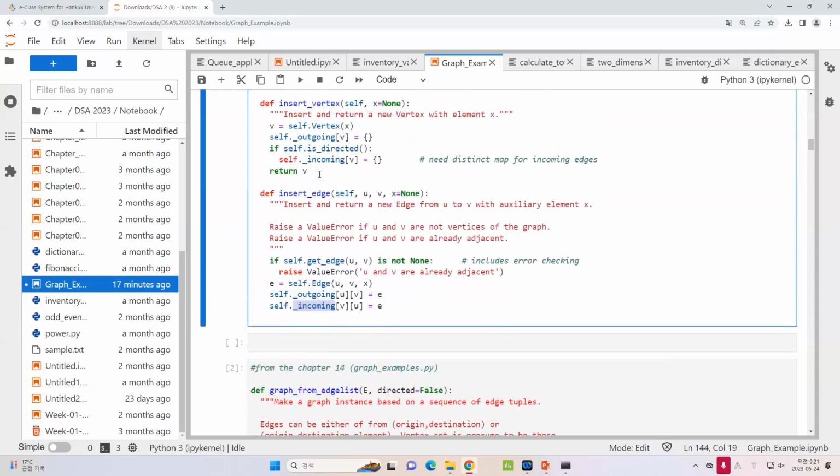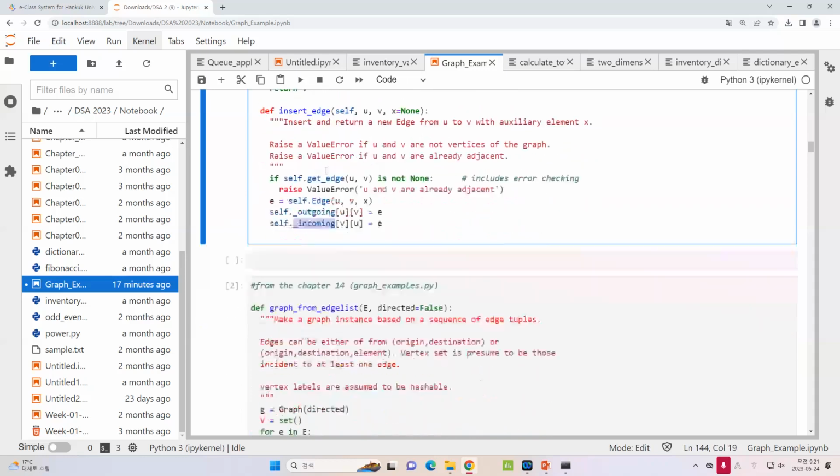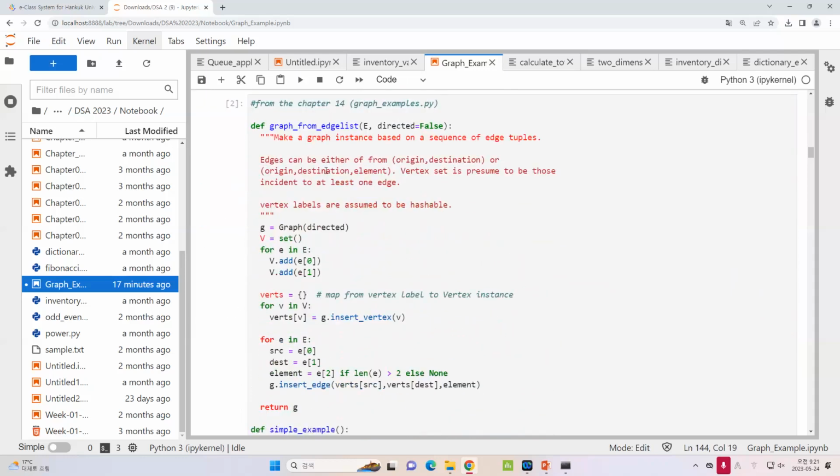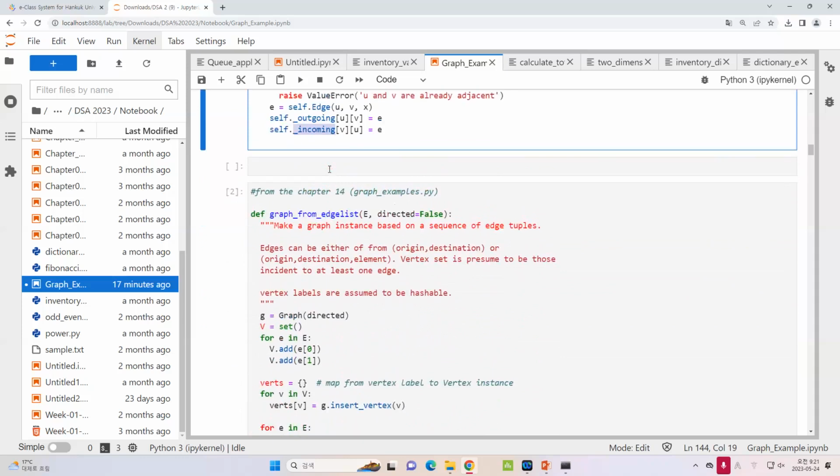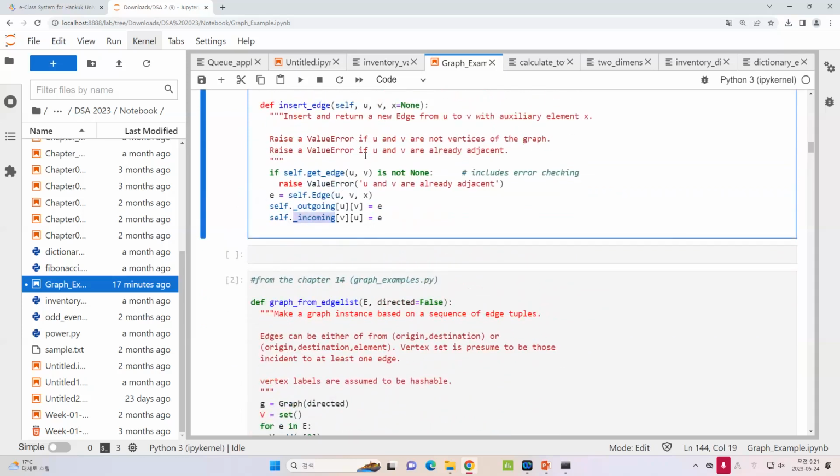Okay, so this is the basic ADT, as I mentioned to you. Maybe in the later part, I will use some of the existing libraries, because nowadays there are many libraries in Python that you can use to make this kind of graph. If you want to build from scratch like this one, that's also fine, because you need to know what kind of methods you can use. That's why I show this one.